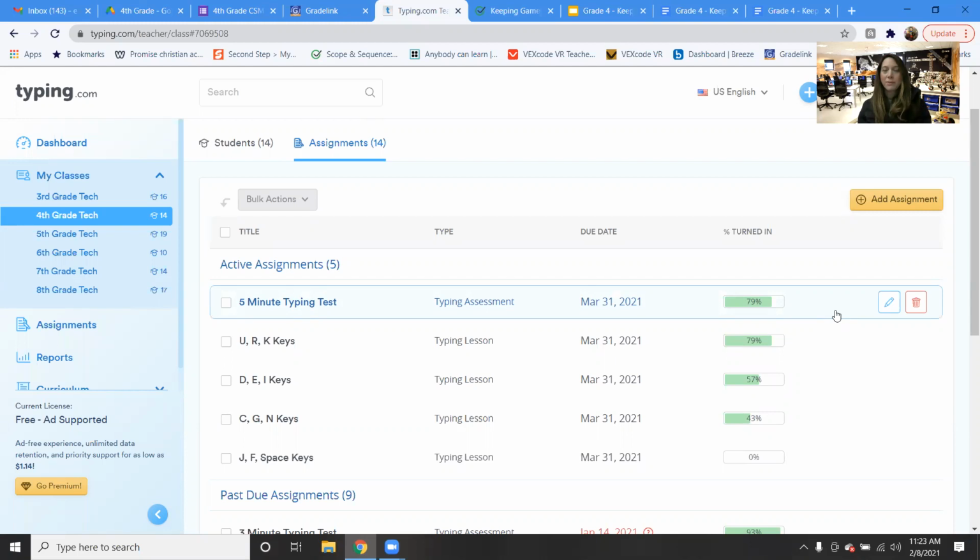So I just wanted to remind all of you that we have been having weekly typing lessons. And so this will be our 5th typing lesson. This week is the JF space keys. We've kind of just been doing some really basic review of where all of the letters are. And these should be pretty quick lessons and an easy 100 for your typing for the week.